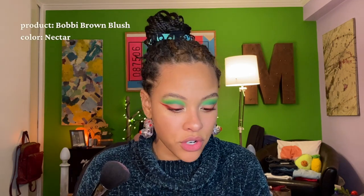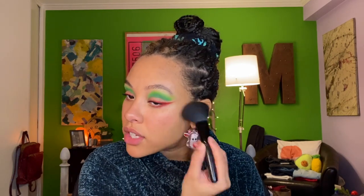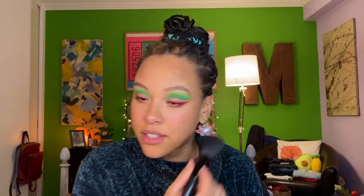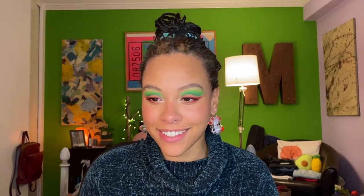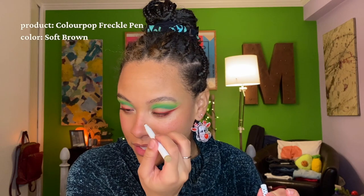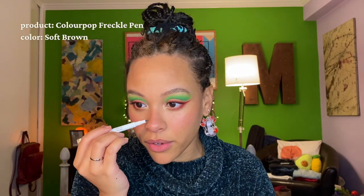And then for blush, I'm just gonna take this Bobbi Brown blush in the color Nectar, and lightly swipe that across my cheeks. I like to always bring up my blush toward my temples. I just really like the way that that looks. And I'm also gonna put a little bit on my nose. I'm also gonna dot on some freckles because I'm getting some fun Christmas elf vibes right now. So I'm gonna dot on some freckles and focus these mostly on my nose.